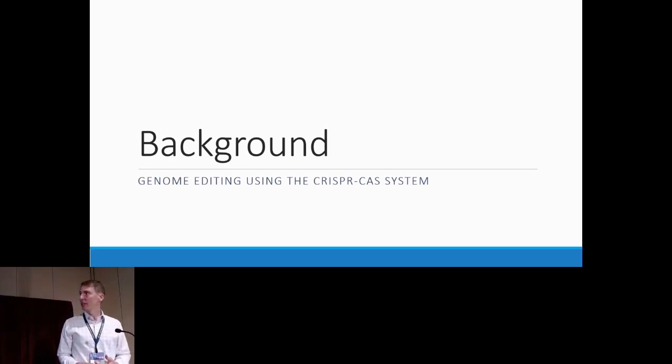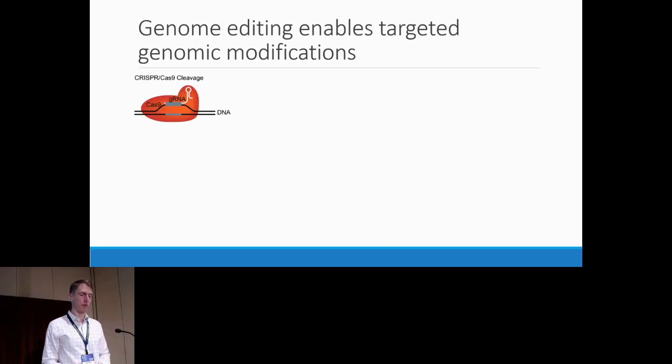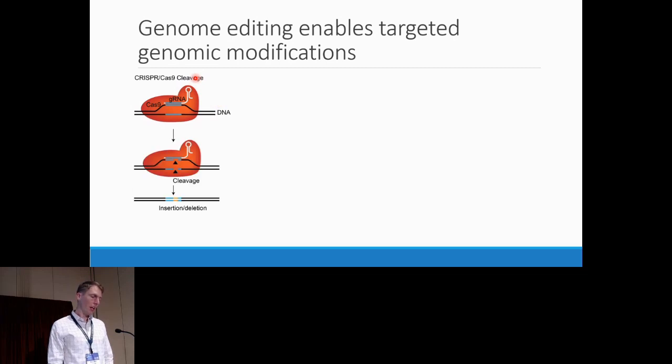So first of all, a little bit of background about the CRISPR-Cas system. The CRISPR-Cas system is a valuable and powerful tool for making genomic changes. Briefly, there's a short guide RNA sequence shown here in white. And this encodes a sequence of homology about 20 base pairs long, as shown here in blue, to find a target site in the genome due to sequence homology. And then it targets a protein nuclease called Cas9 to a specific location in the genome. When Cas9 finds its target, then it creates a double-stranded break, as shown here.